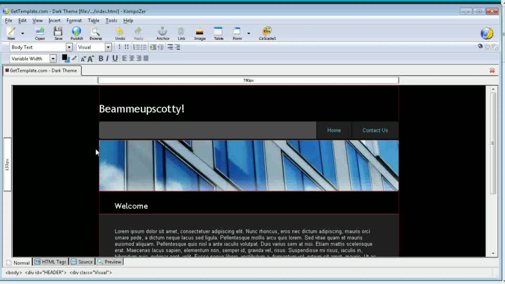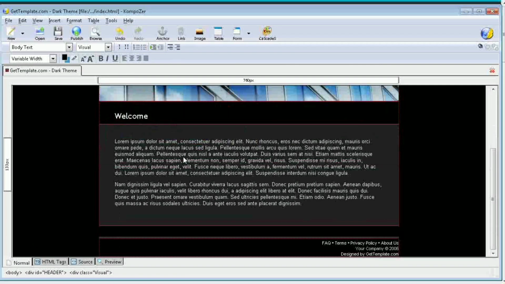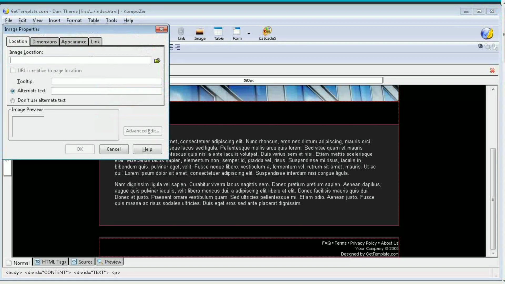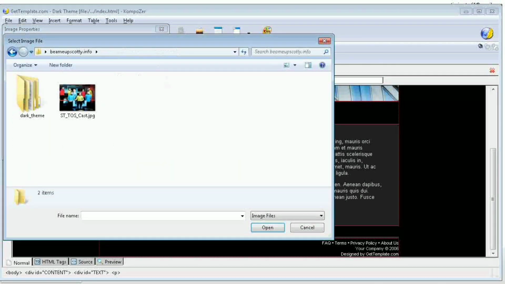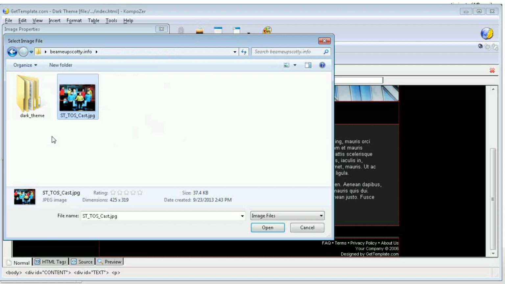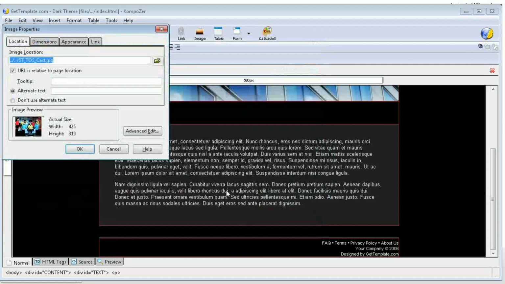You can also change images if you want. If you have a different image you want to use, just click on the one you want to replace and put it in there. You can insert an image here, so if we wanted to, we could just click Image, and then we would put the location of the image. You can either use a URL, or you can get an image off your computer here. Okay, so I'm just going to get one that I saved here. Okay, so now I took this one out of Google Images. Don't do that. I'm just doing this for demonstration purposes.